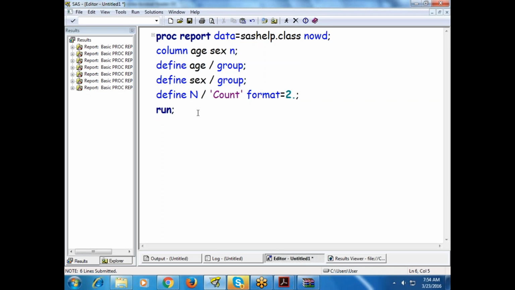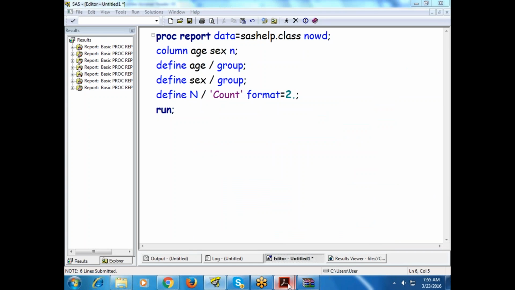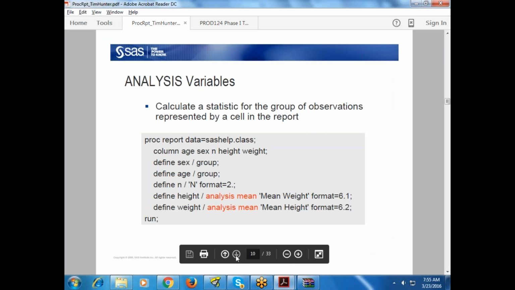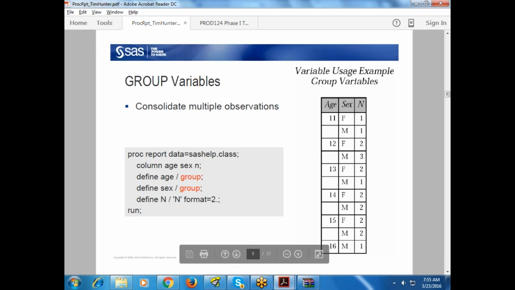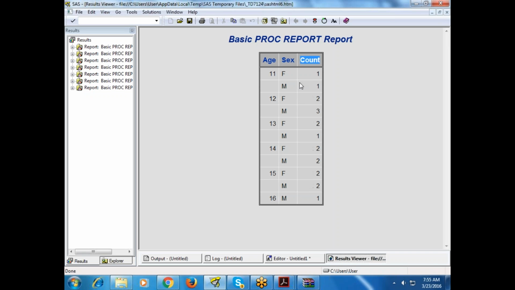Okay, right. Format 2 point means 2 values you will get. It will take 2 places. So here you have value 1, 2, 3, right? So this count, this variable length we are talking about is 2 characters you will get.